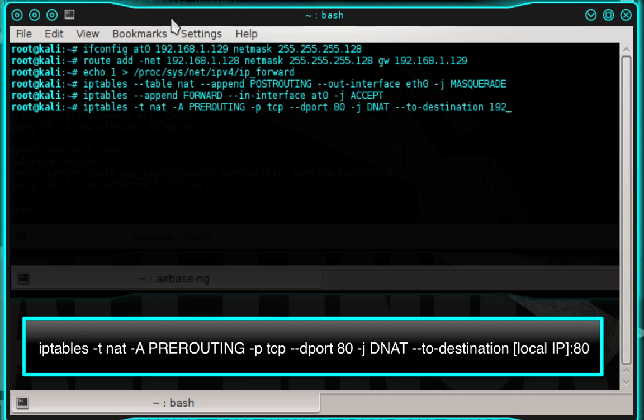Mine is 192.168.0.6:80, and then press enter.